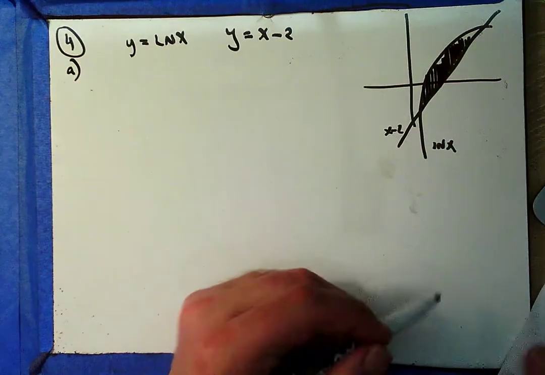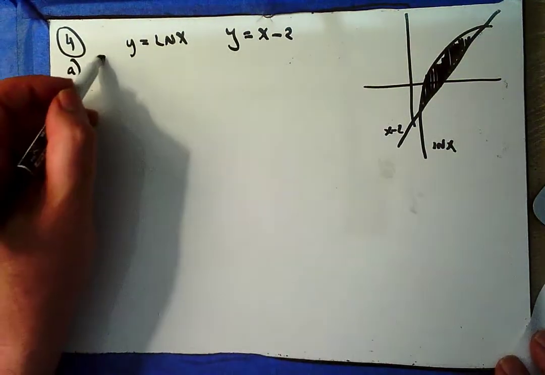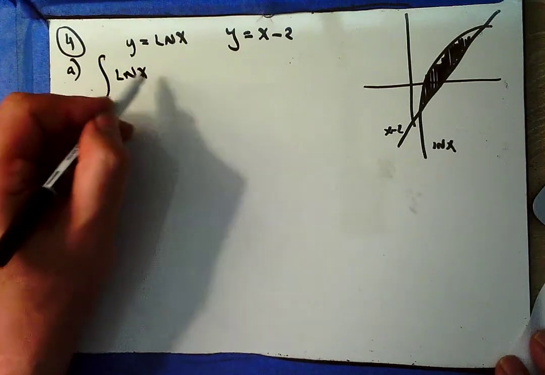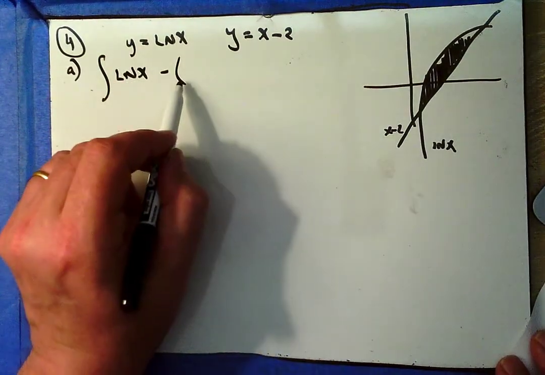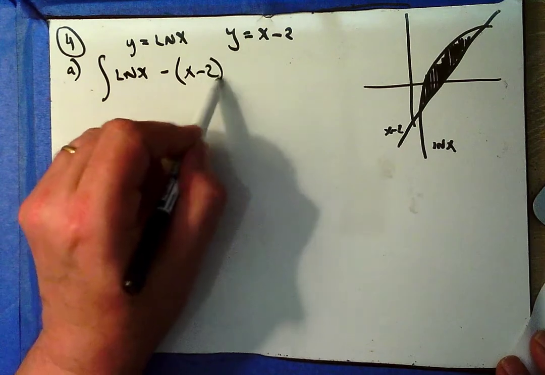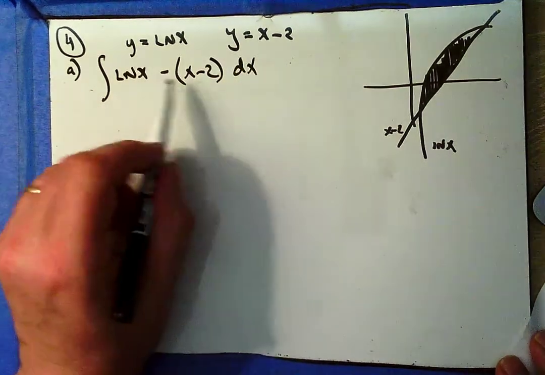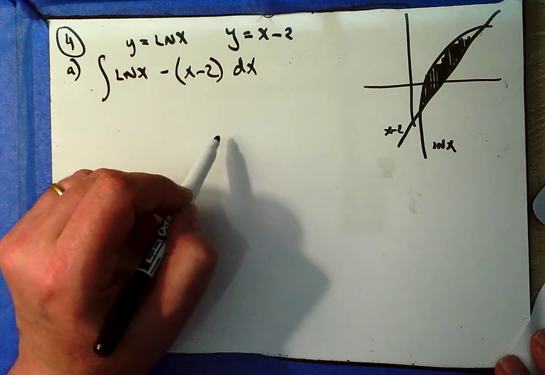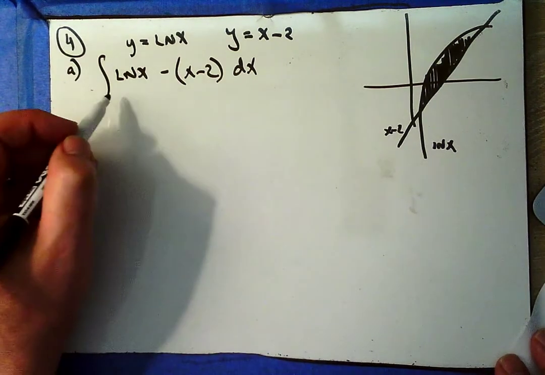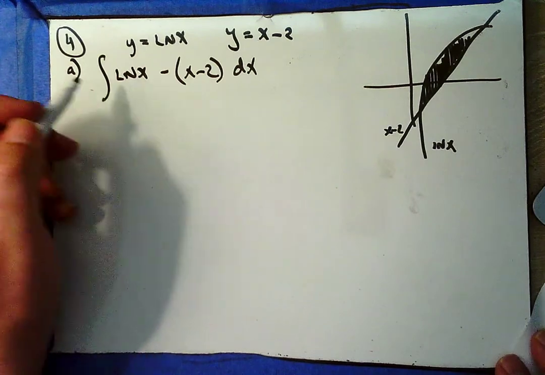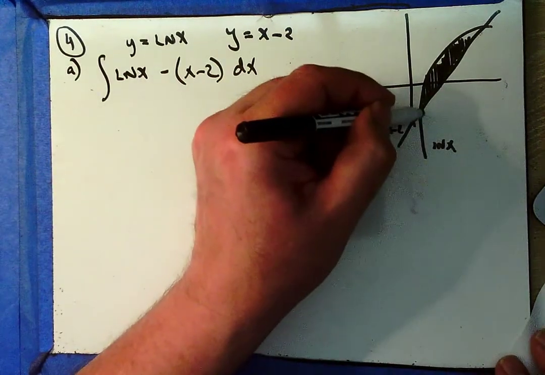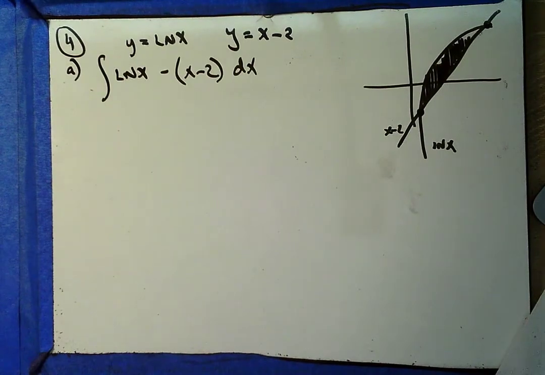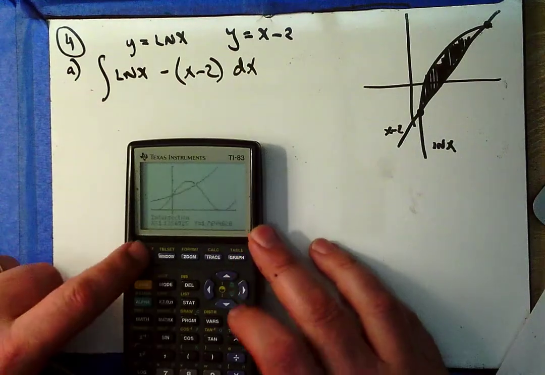Okay, so what are we doing first? And of course, we're finding the area of the region, so we're just going to do top minus bottom, which is ln of x minus, don't forget these parentheses, x minus 2 dx. If you leave the parentheses out, you don't get plus 2 like you need. And what is it that we need? Well, we need some boundaries here, and I don't know where these curves intersect. They don't intersect at any place obvious, so let's pull out our calculator and graph.